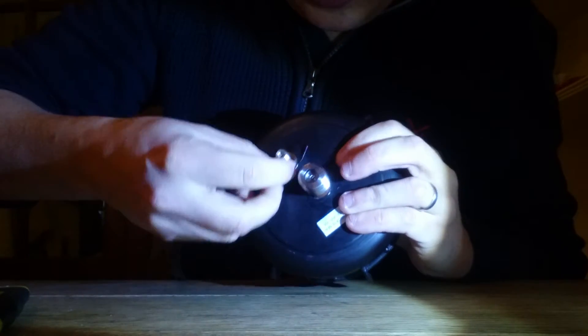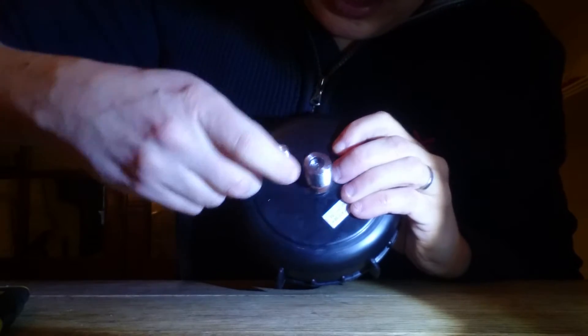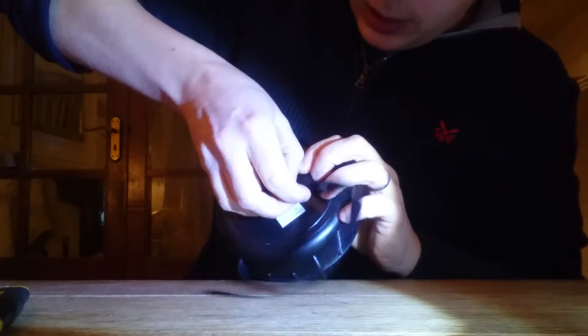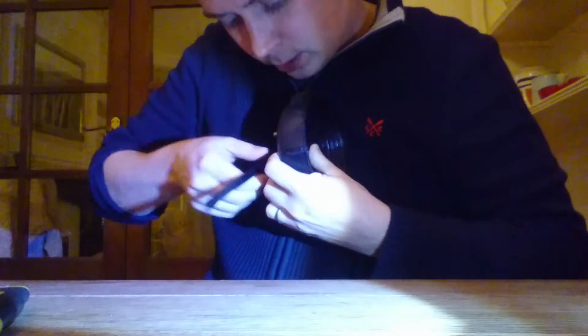Take the thick side — the side that's just been halved — and come at it underneath that bottom. Just work it round until it's passed it once. And just keep going round, keeping it underneath that bottom lip. There's quite a bit of spare room, you'll find later. It doesn't matter if this gets really thick and bulbous. You don't have to be that accurate with it, to be honest. But if you're going to do a job, you might as well do it neatly.